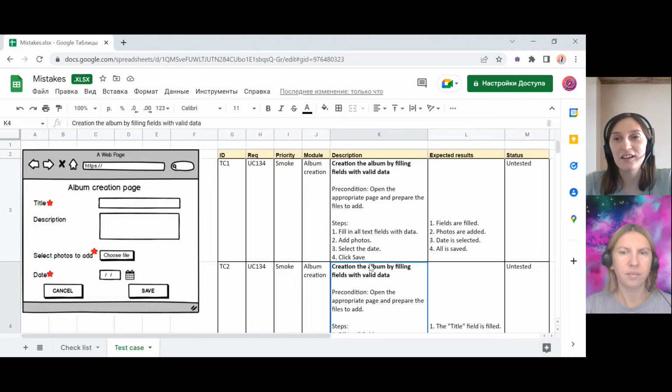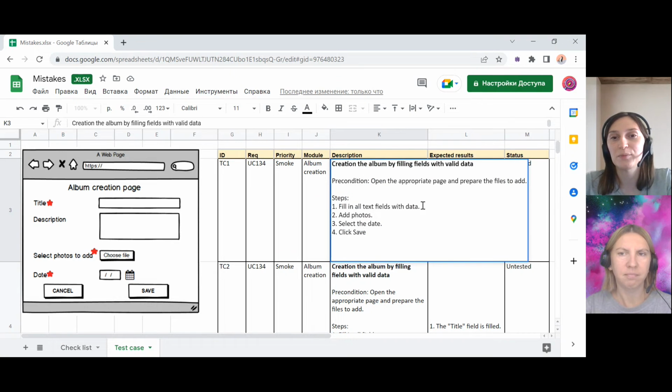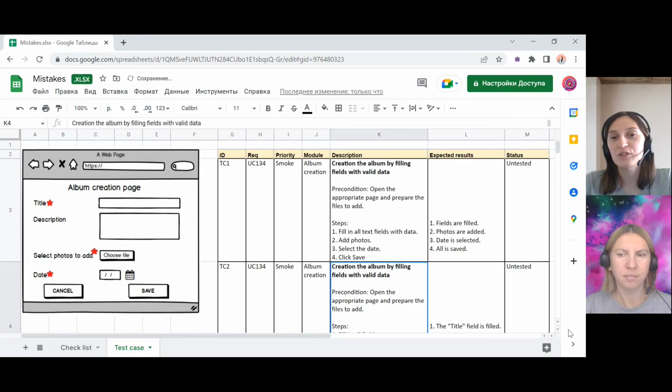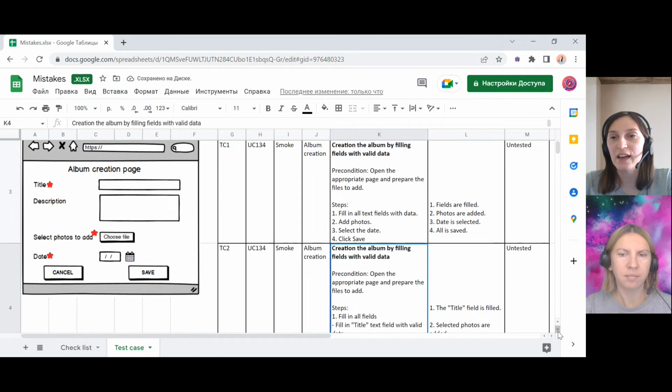Maybe you think that it's kind of an optional test case attribute. No, it cannot be missing. And if you look at our test cases, you will see that they have absolutely identical titles. That's a big mistake too. Remember that you're going to store test cases in the library.